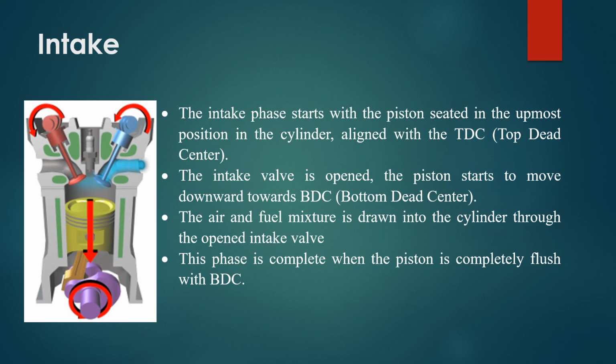Now that you've familiarized yourself with the mechanisms on the first slide, the first phase of an internal combustion engine is the intake phase. During the intake phase, the piston initially is in the TDC position at the top of the cylinder. The intake valve is open and the piston draws in fresh air into the cylinder along with a mixture of fuel. The intake phase is completed when the piston is in the BDC position at the bottom of the cylinder.